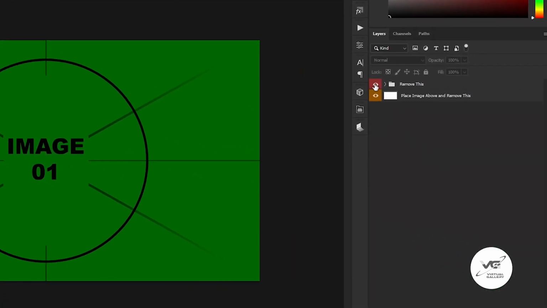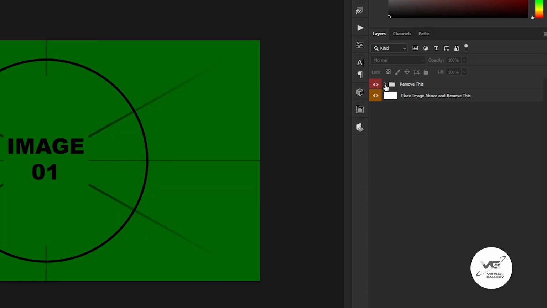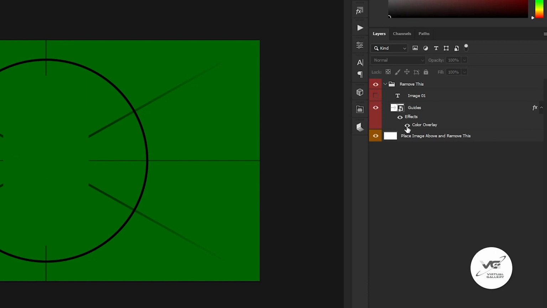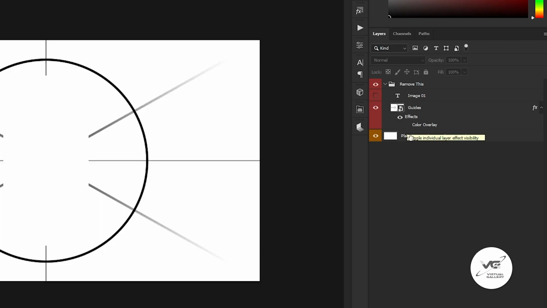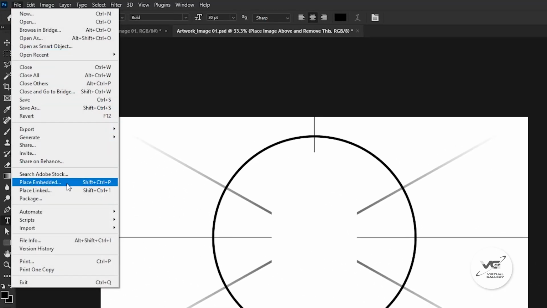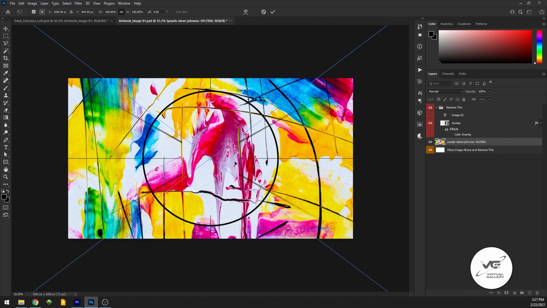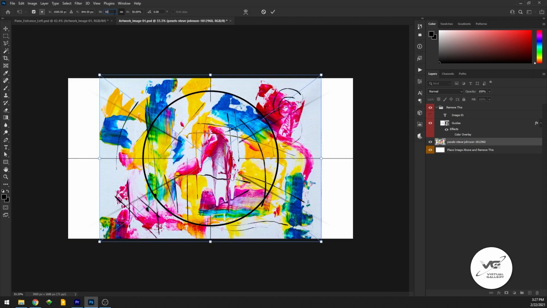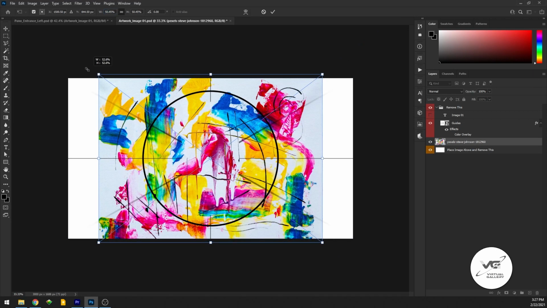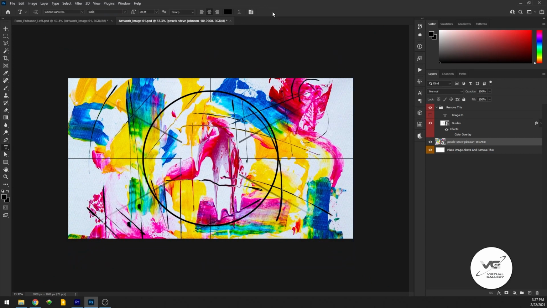Turn off the red folder layer. If you want to use the guide for placement, leave the red folder on, then open the red folder layer using the drop caret. Turn off the text layer and turn off the color overlay. Select the bottom orange layer. Go to the top menu and select File, Place, your choice. Choose the file you want to place into the template. Resize and position your artwork into the frame. Select the check mark at the top of the screen to commit your changes.